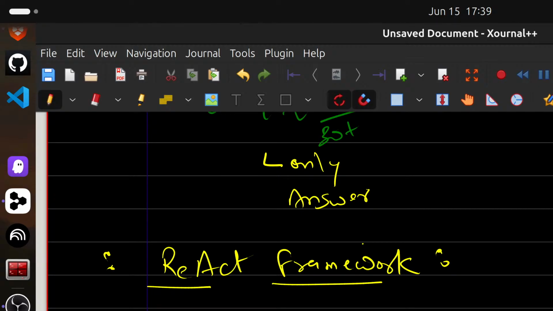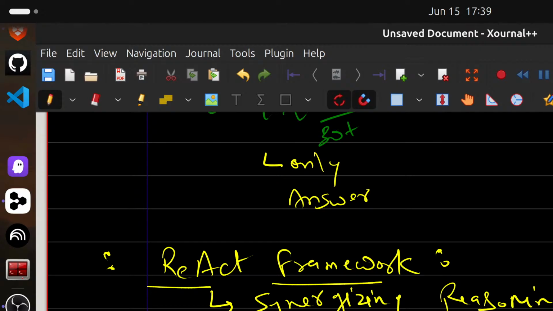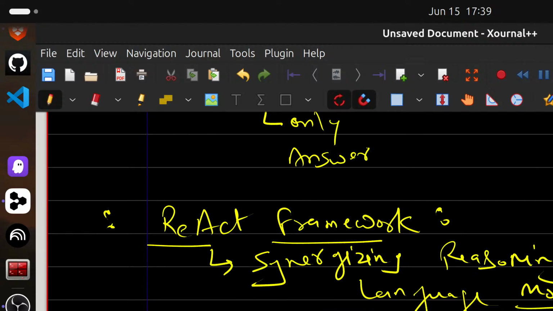It comes from a paper called ReAct, which stands for Synergizing Reasoning and Acting in Language Models. So this was the paper name, the research paper, ReAct. The idea in that paper was very elegant and simple.